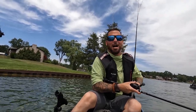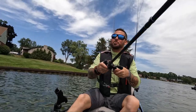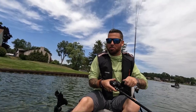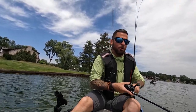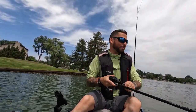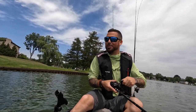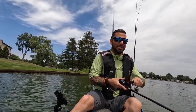So throwing this Slobberknocker out here, like my third cast, I just had a monster largemouth hit it. Jumped up right out of the water like a torpedo — this high out of the water — just spit it out like 10 feet up in the air. So now I know they're biting over here in the shallows, cruising around a sandy flat. I'm working this Slobberknocker pretty fast — it's a 3/8 ounce bruised bluegill color with the Okeechobee Craw Power Stinger trailer. Man, that gets your adrenaline going when you see a fish jump 18 inches out of the water and spit your lure five feet up in the air. That was really cool.